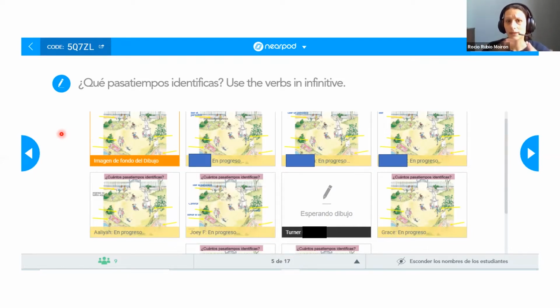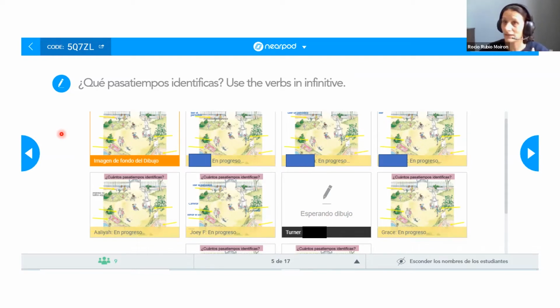And if they make mistakes, for example, if they're working in groups or in pairs, and I send them to a breakout room, I can make sure that they are working, even if they are in a breakout room. But also I can see if they make mistakes, and I can go to their breakout room and give them feedback, individual feedback in the moment.